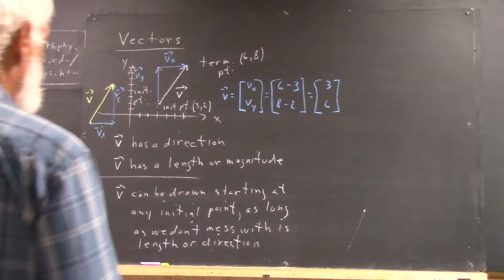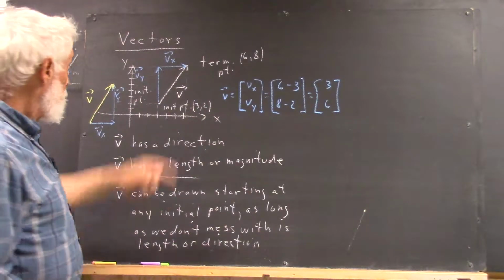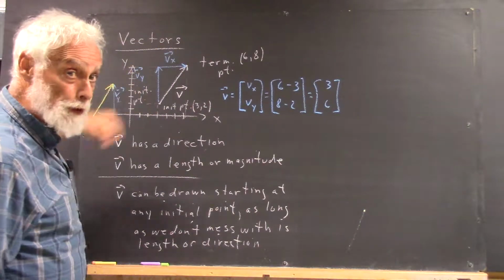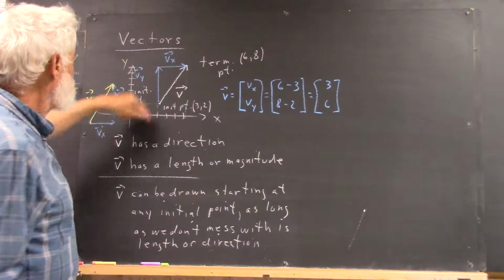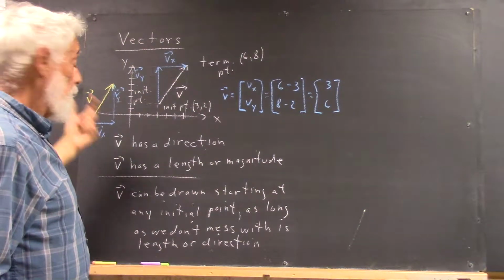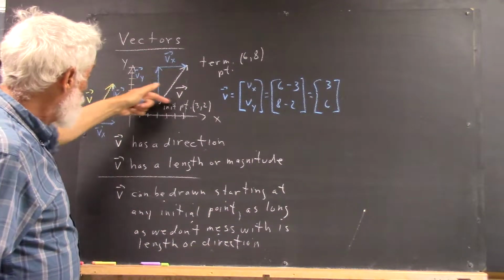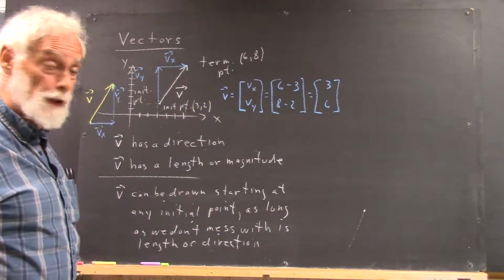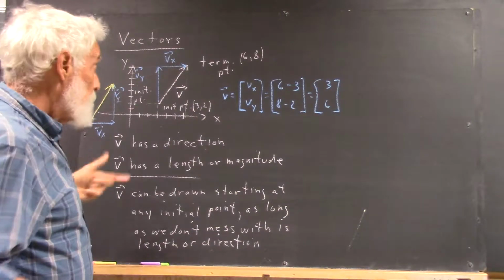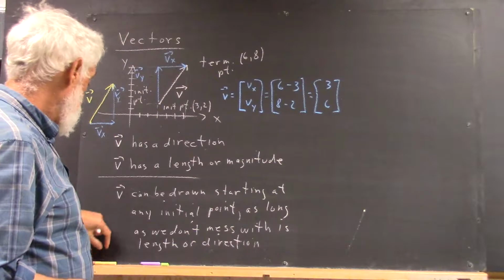Okay, before we do a couple of operations, from the components of this vector, of course you know that these components make a right triangle, don't they? Which means that I could use the Pythagorean theorem to find the length of the vector, and I could use an arctangent to find the angle the vector makes with the positive x direction, say. Okay, well, we'll do that in a minute, but let me talk a little bit more about the notation.